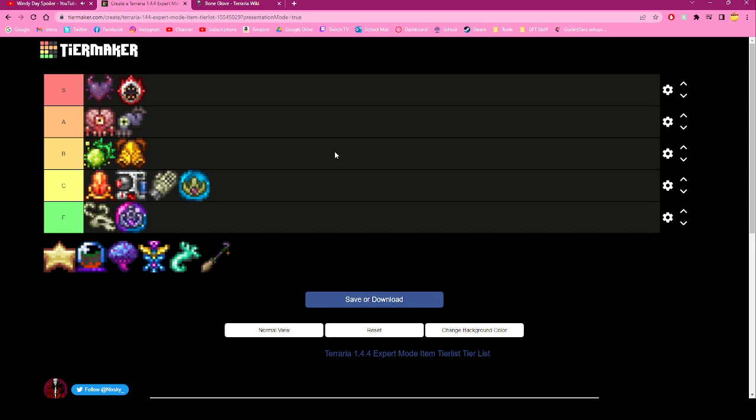If you got it earlier in the game, I'd probably put it in B because you can use it in the dungeon to heal and stuff like that. But not really too much use out of that. It's just really, really mediocre. So yeah. Alright, Shrimpy Truffle.